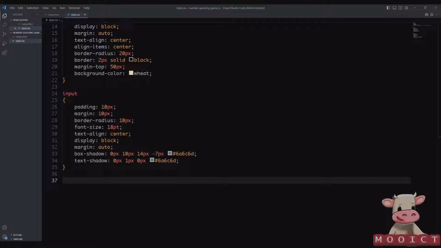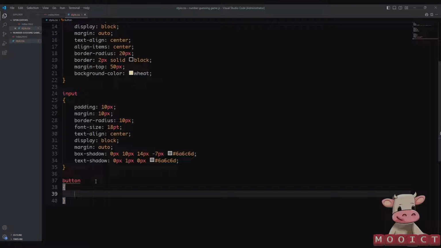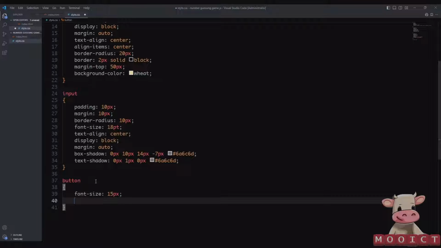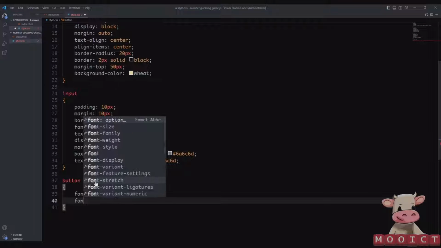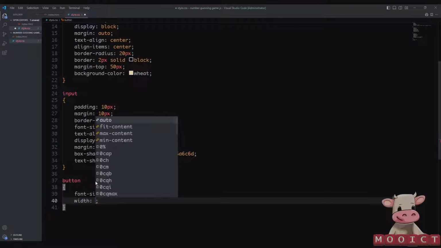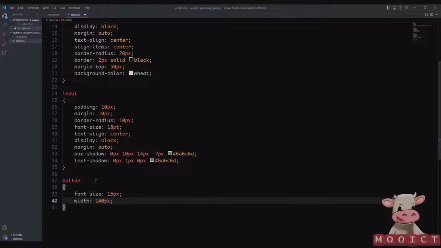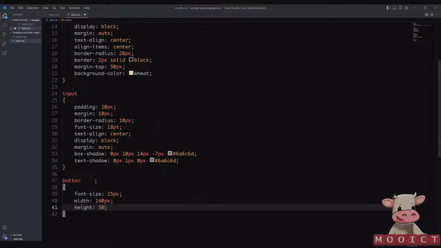Okay, so right after that we can now go to the button. Inside the button CSS, font size 15 pixels, font family can stay the same, with 150 pixels, right to 50 pixels, like a nice block.